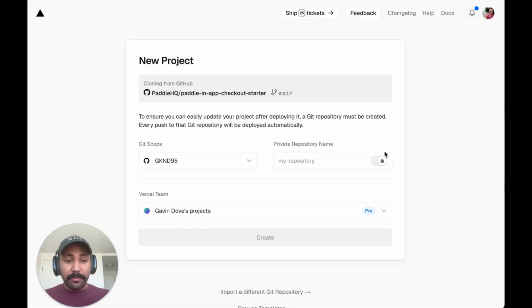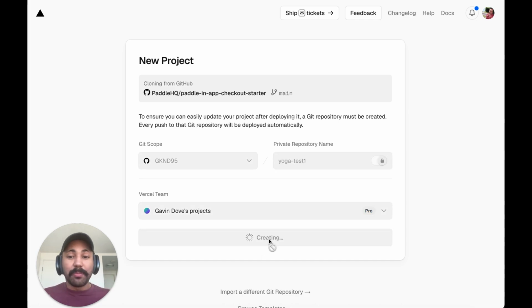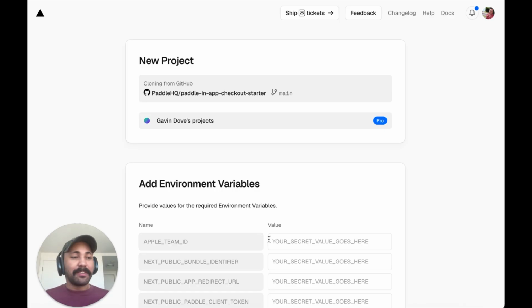So now that we've completed setting up our price for our future checkout, it's time to set up the checkout itself. So I'm here on the Vercel template starter page. I can get here directly from the Vercel template page or directly from the dev docs, your choice. And my goal here is to take the checkout starter kit GitHub repo that contains the Vercel template and clone it into my own repository. So since I'm using a yoga test app here, I'm going to call it yoga test 1. And I go ahead and create the new repository with all of the code and everything like that that you need to set up the web checkout.